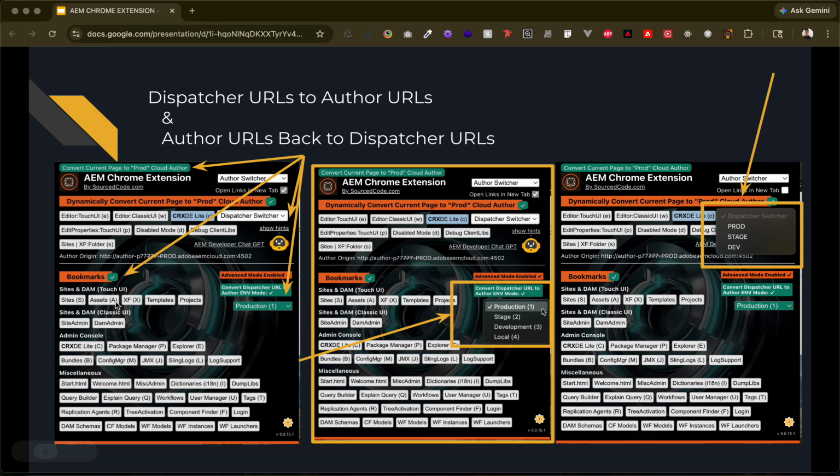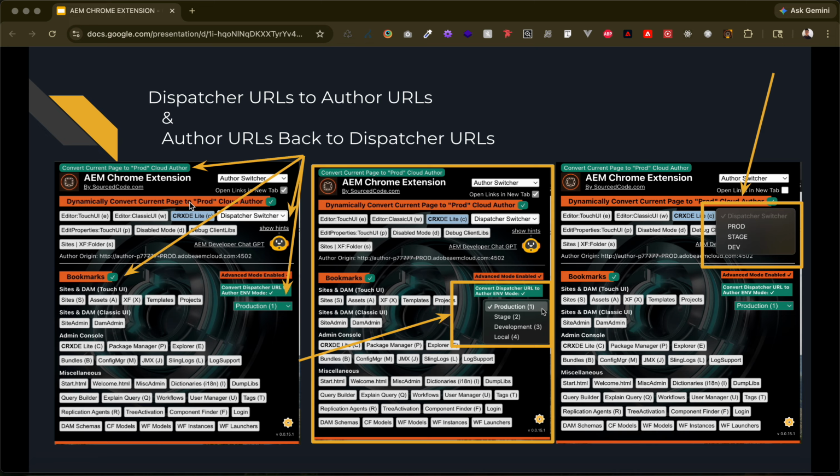And given that we went through the foundations of the tool, any of these bookmarks, whenever you see this check mark, when you click on one of these links, for example S or Shift S on your keyboard, or Shift A on your keyboard, clicking on this button will take you to the site's homepage for the production author.